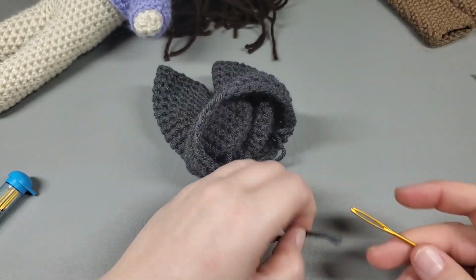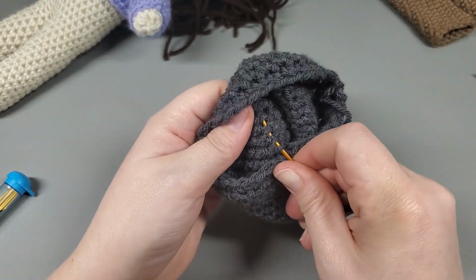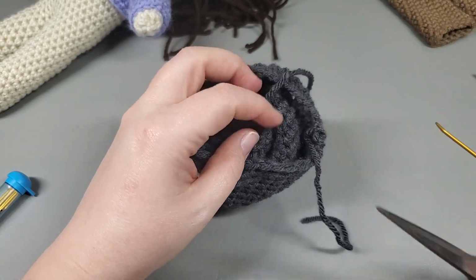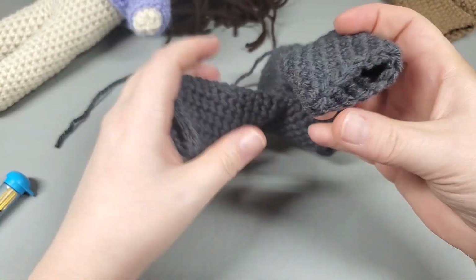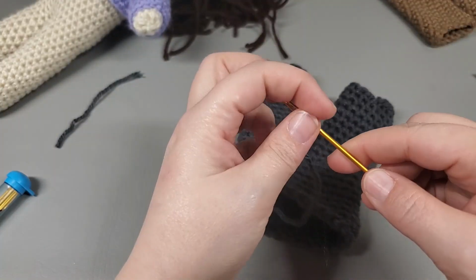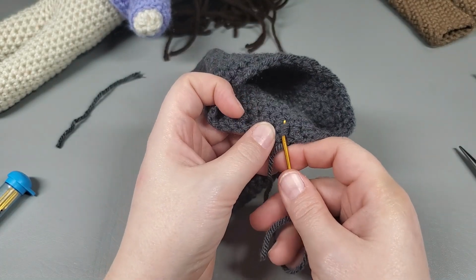Dang it. Get back on there. All right. Now snip. Sorry about that. All right, now I'm just gonna go ahead and stay here. I got one more to weave in. Bring that right through some stitches.